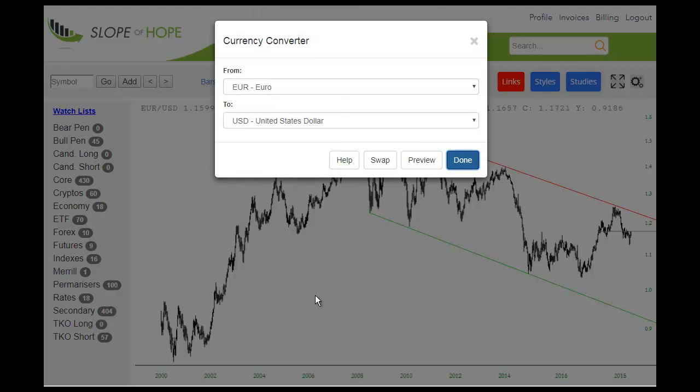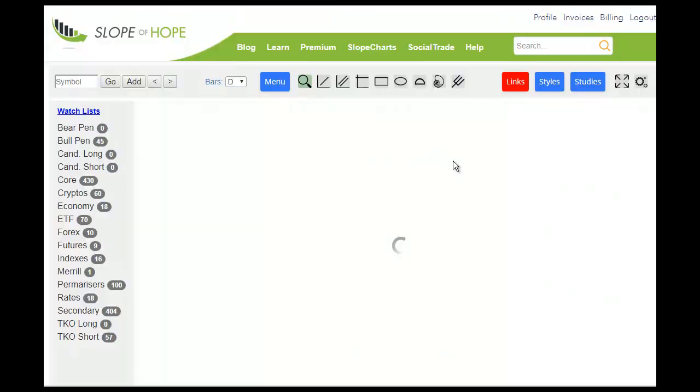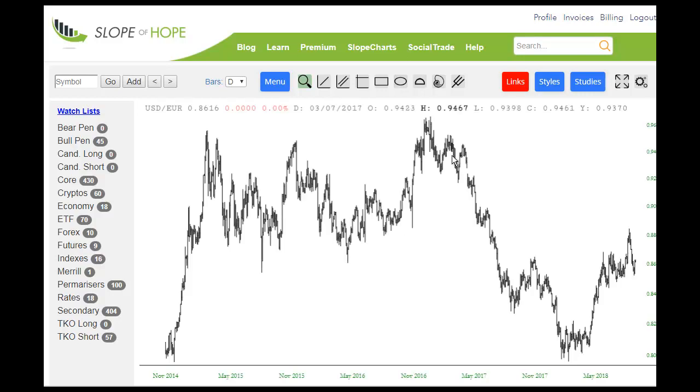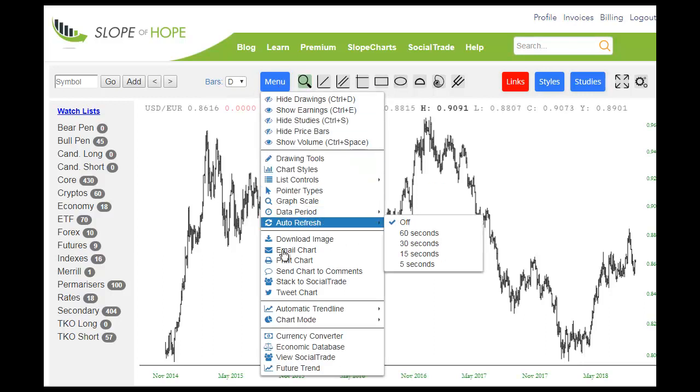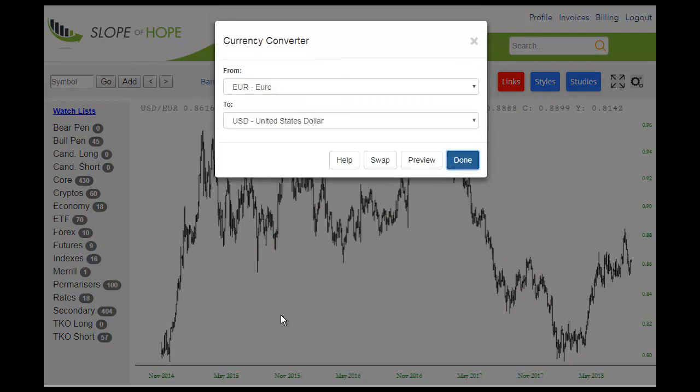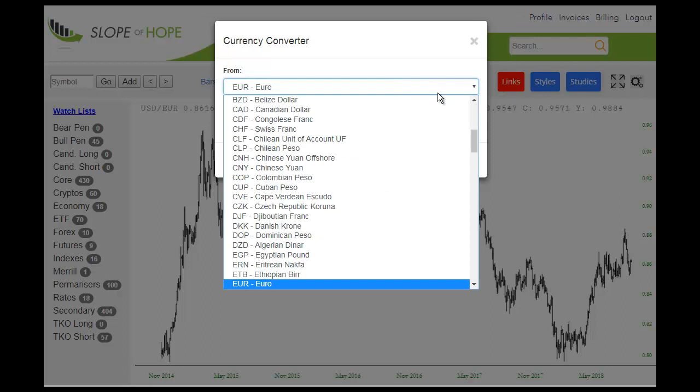You can also swap the position of those, which basically creates the reciprocal of that chart, like the following. And so this is just basically an upside down version. So there may be instances where you want to change the divisor and dividend on those.